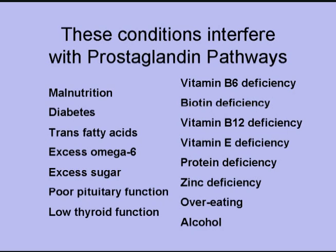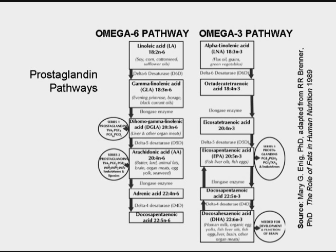So going back to look at them again, any of these problems, you're going to need to actually get them from the food. And once again, these are the sacred foods. And this is why we need the balance. If you're getting a lot of omega-6 and not enough omega-3, this pathway just shuts down. And by the same token, if you're overdosing on flax oil and getting too much omega-3, this pathway will shut down. And you might find that it's hard to have your blood clot, or that your body doesn't respond appropriately when you're injured.